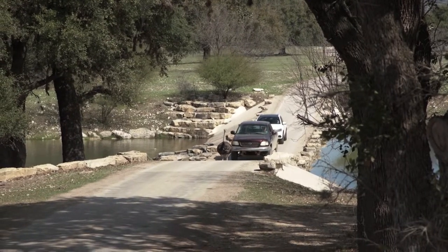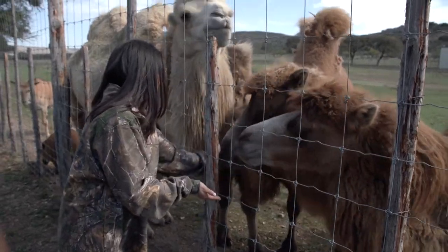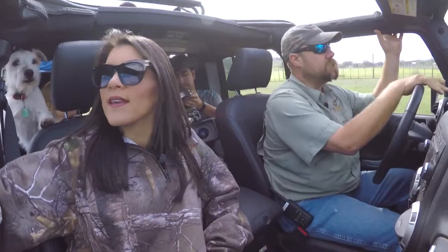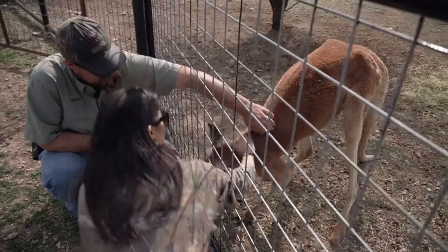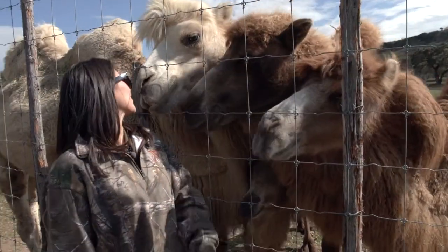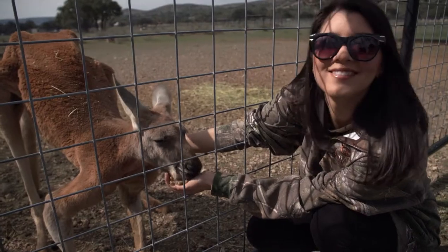So we have an ostrich causing a traffic slowdown. This is our first baby that was born here. The baby wants some! We have five areas because there are certain species we don't want to crossbreed. Ox Ranch's mission is mainly focused on wildlife conservation, providing these animals a quality of life they won't find anywhere else. The animals are fed with golden nuggets packed with good nutrients and protein to help sustain a long-lasting life.